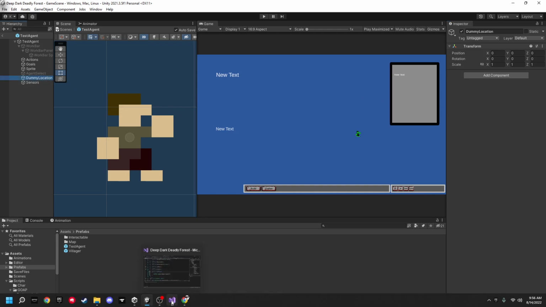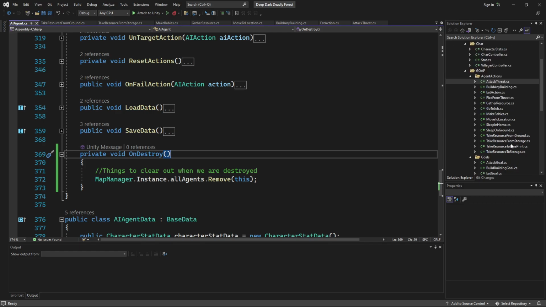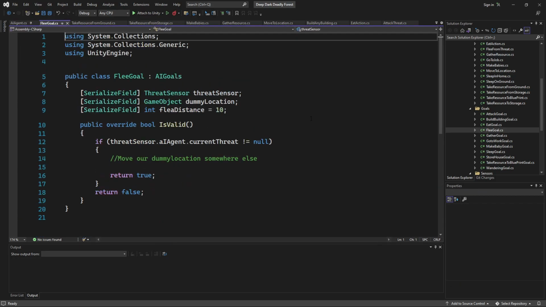Let me go to the threat goals, because I'm pretty sure that one doesn't need the dummy stuff. The flee goal? Well, maybe it does. No, it's not doing it.